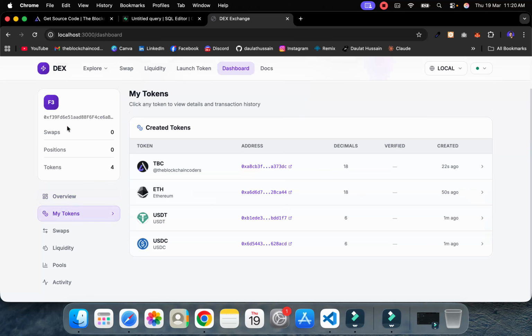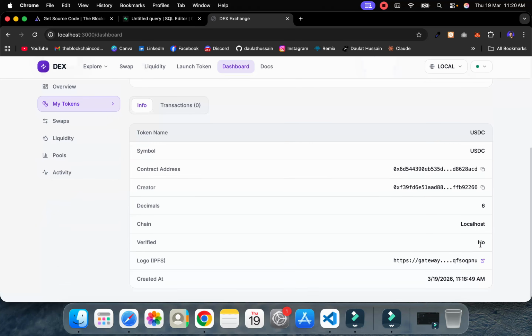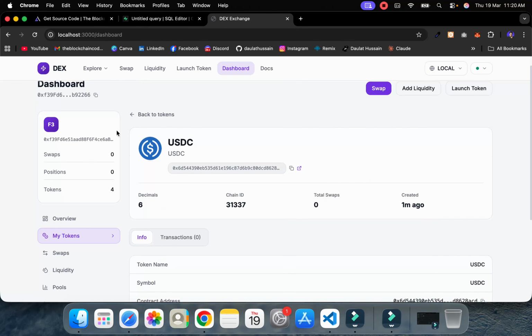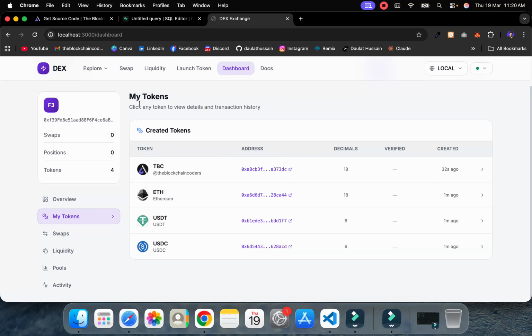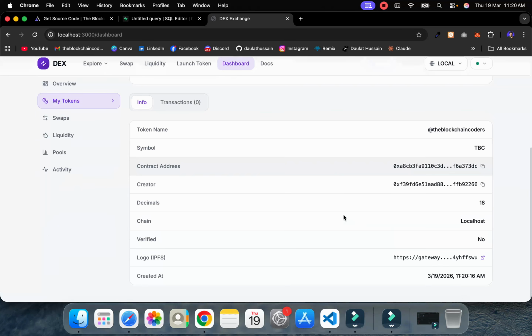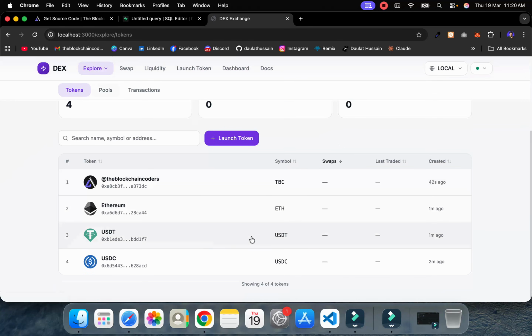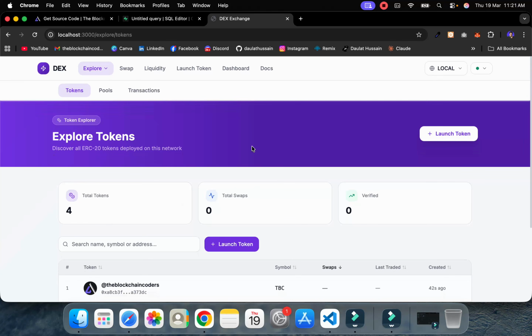If you come back to my token, you will find these are token I have created. This is the stable coin. You can simply hover over it, and you can see right now we don't have any transaction in our stable coin. But when the transaction will happen, that's all is going to reflect here. If you come back to the TBC, we don't have any transaction. So this is how it will work. Now we are done with the token creation. If you come back here in the tokens, there you will find all the token we have listed in the exchange. Got it?